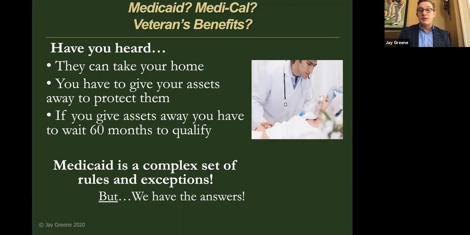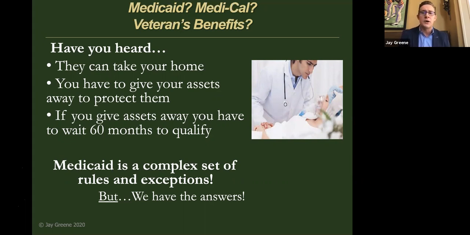Are there Medicaid benefits in the future that we could use? Do we need to plan for Medi-Cal, which is California's version of Medicaid? And then thinking about, am I a wartime veteran? Are there resources available to me from my service in the war that I could use to pay for that care? What we have to think about is planning for the transfer periods when we do this, and trust planning.